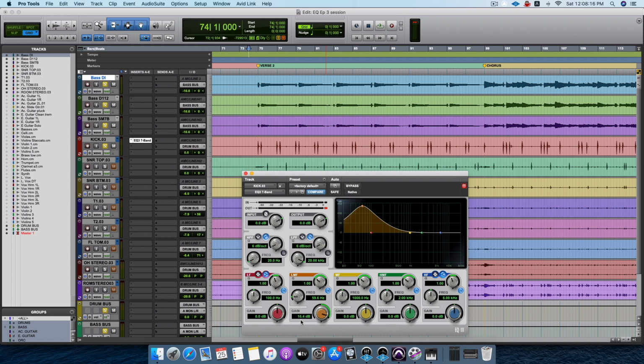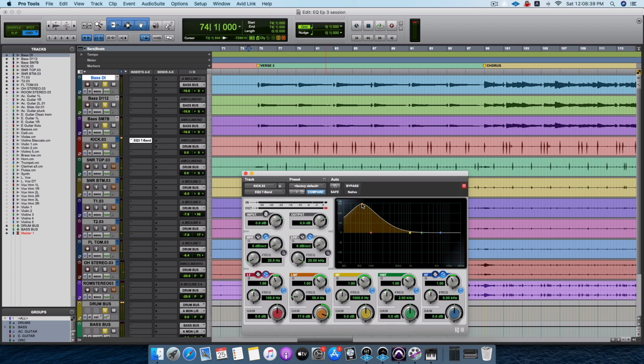Now, of course, I don't need to boost it 16 dB, but to hear it and to be sure of it, I've boosted it 16 dB. You see, that's where you hear it the strongest.